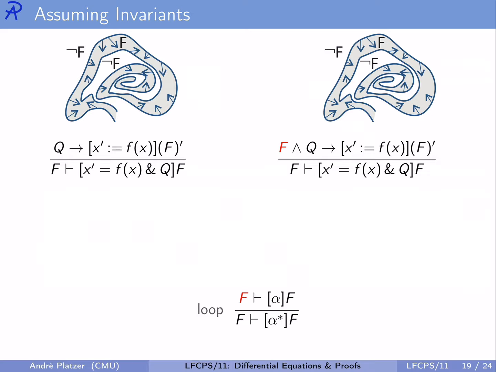What's been missing in the proof rules so far: we had the evolution domain constraint Q as an assumption in the induction step, but we should also keep F itself around as an assumption — just like in the loop induction proof rule, where you assume F is true in order to prove F is true after running alpha once. That is a useful proof rule because we can prove more things with it. However, assuming F in its own inductive proof of a differential equation is actually unsound.